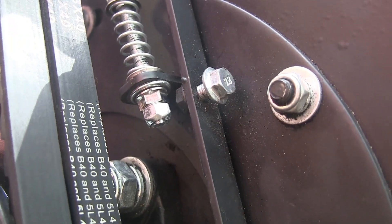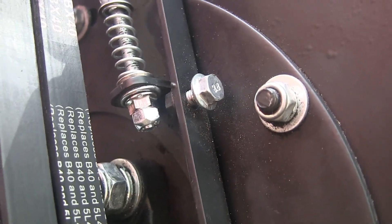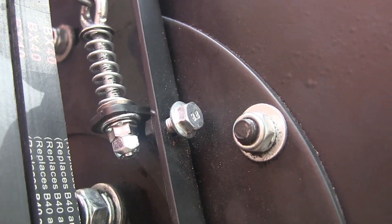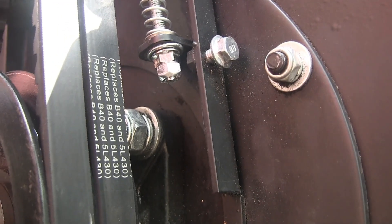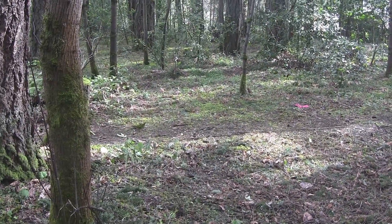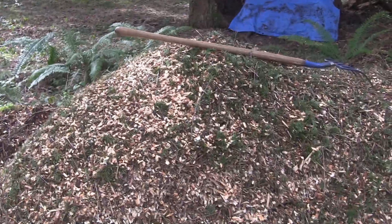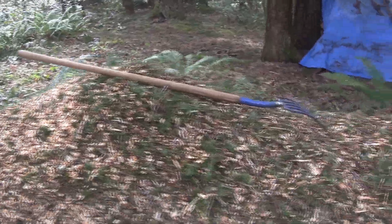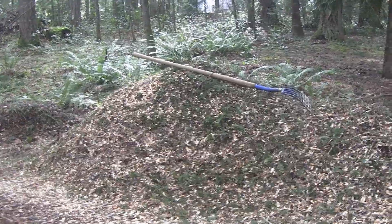I brought it in to blow it out and clean it down. I took off the nylock shoulder bolt — the nylon part was just worn out. So I put on the one that came from the factory, then put my jam nut back on the end and it seems to have about the right amount of tension. I took a chisel and put a little anti-release on that jam nut so it ain't gonna come off. To end the chipping story — there were like four or five piles in that area, now they're all in one big pile of chips. That pitchfork gives you an idea of how much I chipped up. That thing's a monster.